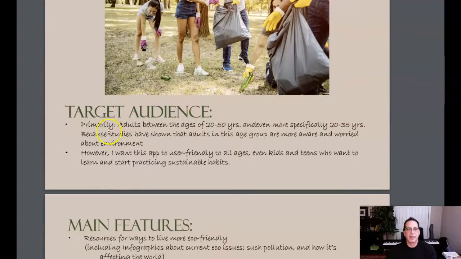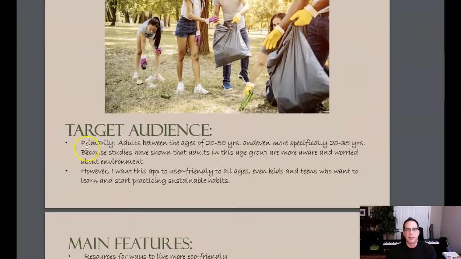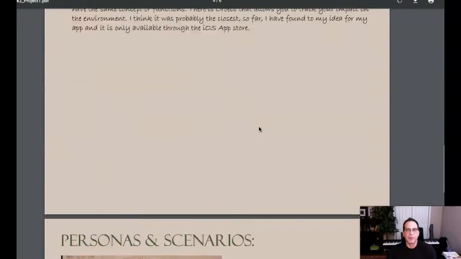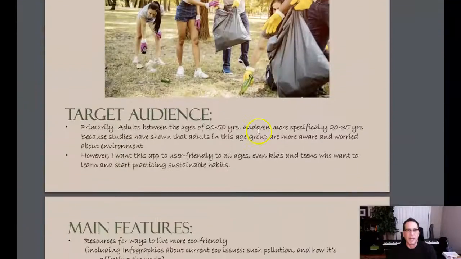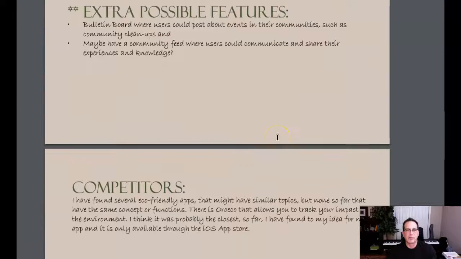Target audience. Now over here you've got 2 columns, so your character count is nice, but over here it's too long because you've just got a really long text line. So you want to maybe create 2 different columns again there. And the same thing as we move through the process book: target audience, main features, you have your 3 main features, your possible extra features.